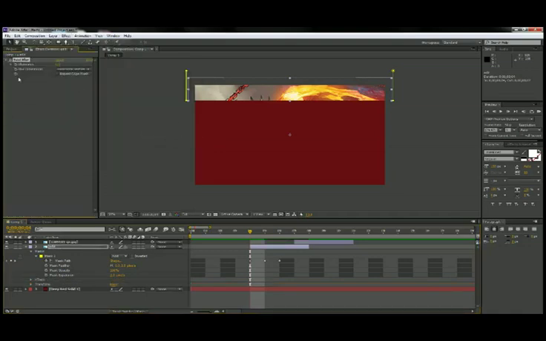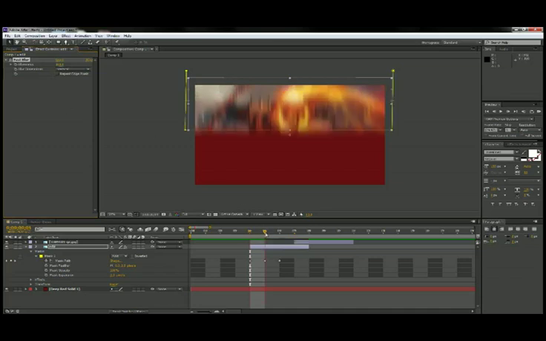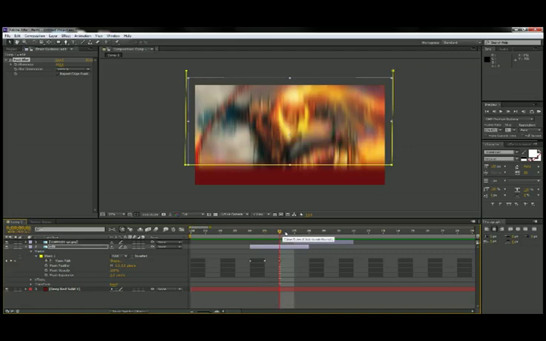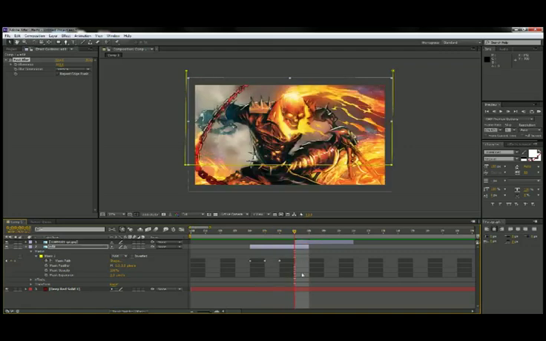In your options, for the blur dimensions, change that to just vertical. Then turn your blurriness to 100. Beautiful. Now it looks like it's blurring, like it's moving, and that's what we want.